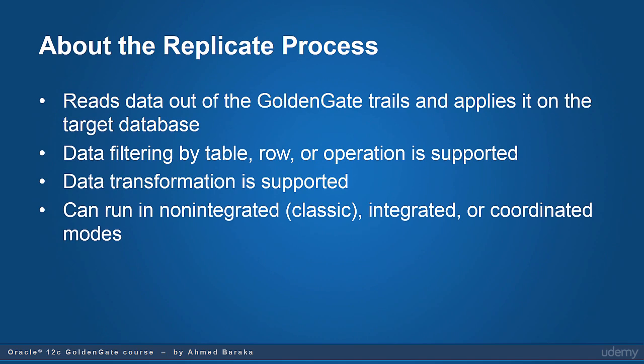A replicate process can operate in one of three modes: non-integrated, integrated mode, or coordinated. Working in integrated mode is supported only in Oracle databases, whereas the non-integrated mode, also called the classic mode, works with any database supported by Oracle GoldenGate. The replicate process that I'm explaining in this lecture is the classic replicate process. I will cover the integrated mode replicate and the coordinated replicate in separate lectures.